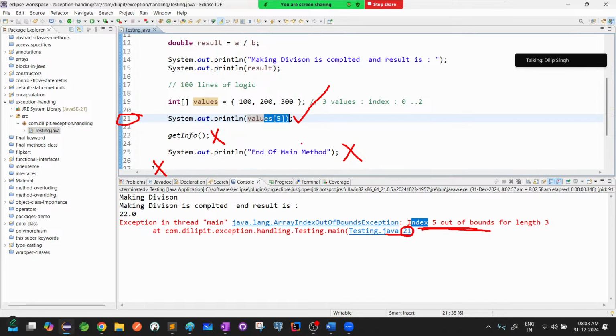But I want to make sure that even though an exception came, even though an out of range index came, the JVM should not leave the flow immediately. It should skip and continue, and that is what exception handling is about. Right now we are not handling exceptions. Right now you are getting exceptions and the JVM is taking the decision based on the exception.